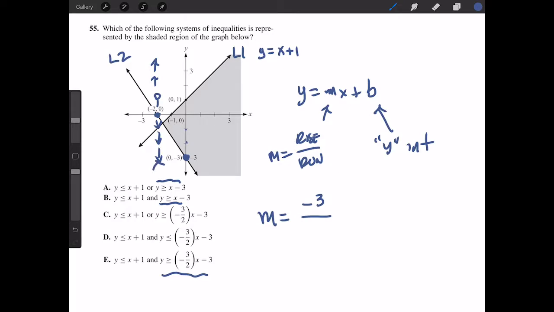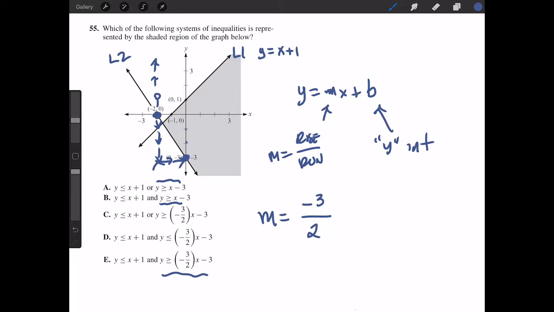Then divided by, what's the run value? Well, I'm temporarily here, but I still have to get to this spot right there. So I need to move forward 1, 2 spots. Because I'm moving to the right, it's positive. So it's 2 spots, plus 2. If I have to move, say, to the left to get to the point, then it would be a negative value. But that wasn't the case here.